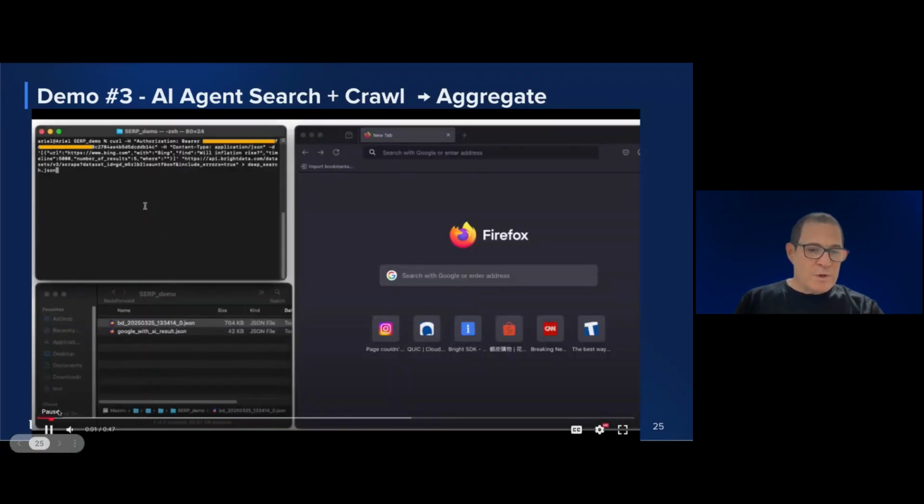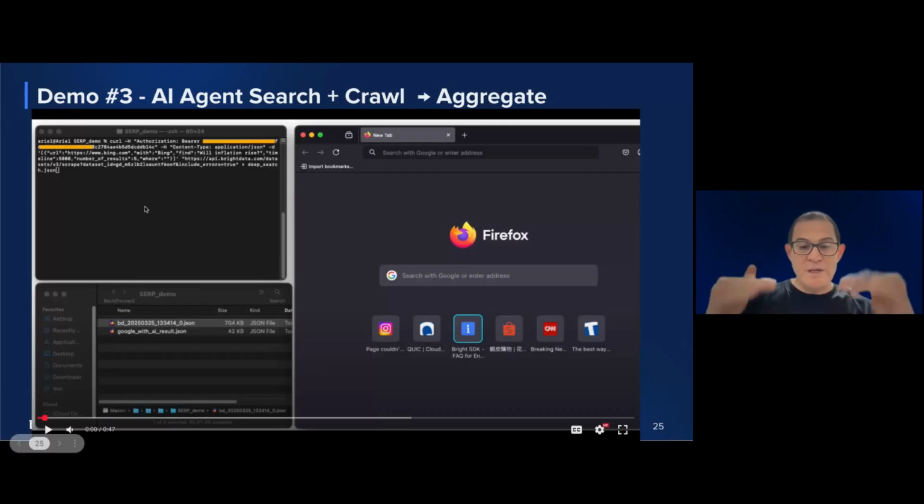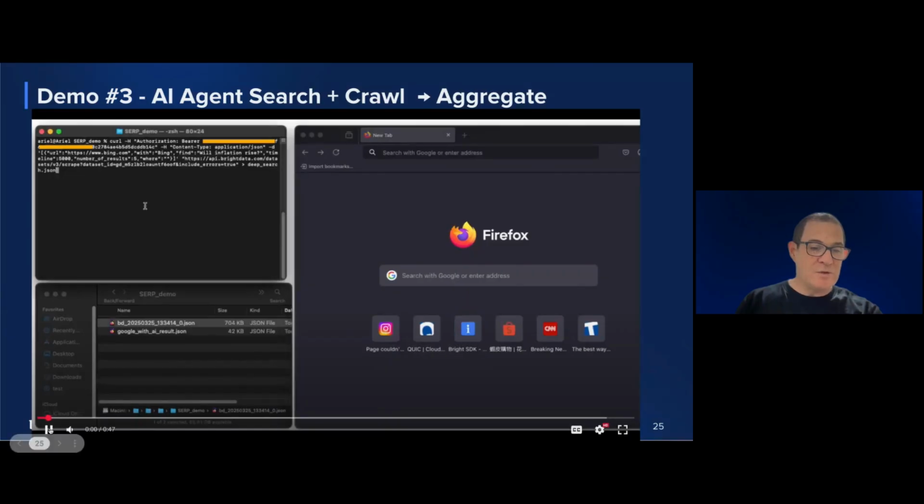So what we are seeing here is this. We have again on the left the terminal window. We are sending a query, in this case to Bing, and the query is, will inflation rise? So someone is asking an AI agent if inflation will rise. The AI agent goes to Bing, of course via our tools. The whole list of results will come in from Bing, and then we will go deep into each and every one of those results and crawl the pages, the content that's linked inside, and provide a single response with everything inside. So I'm going to hit play, and you can see this happening in action.